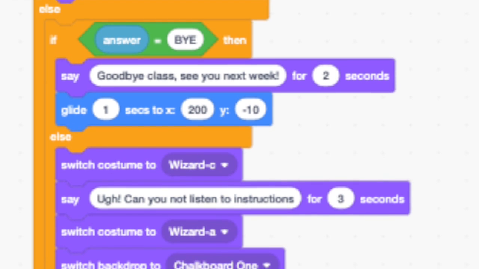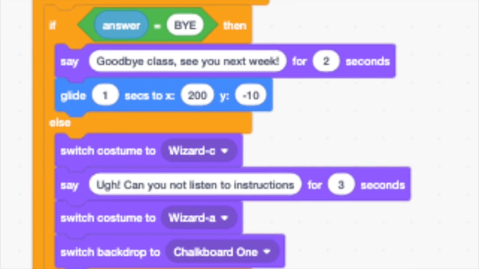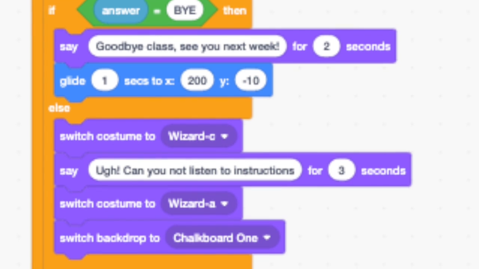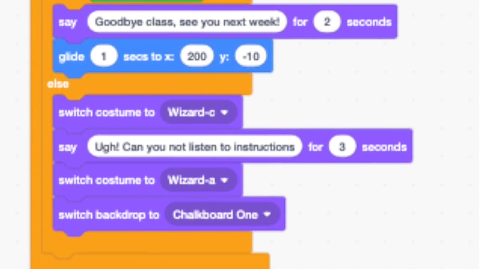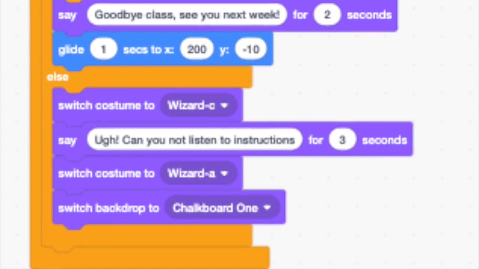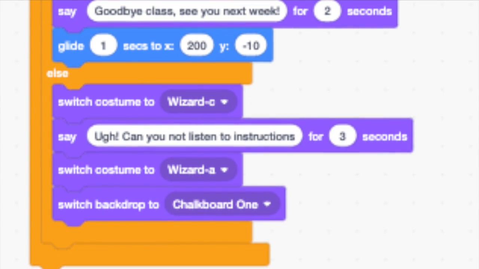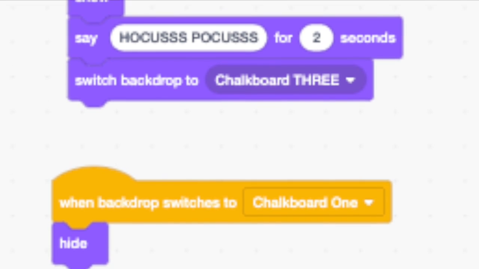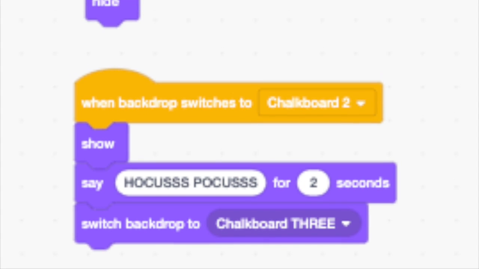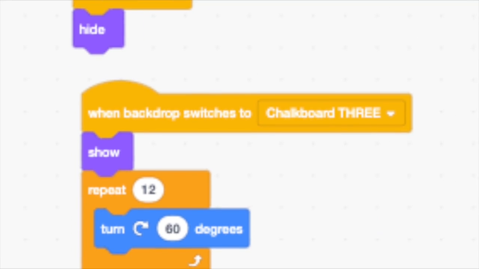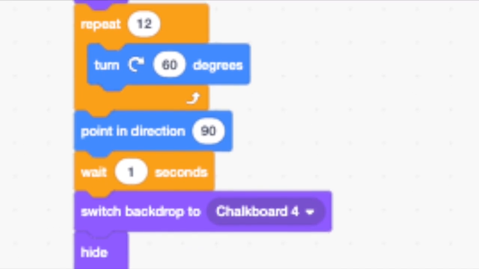Whereas if it has letters and numbers, then you tell them to follow instructions and ask them for another sequence. If there are no errors found, then you could run the sequence properly. The other two functions included effects, which brought upon Hocus Pocus, and then the wand, which was able to rotate.